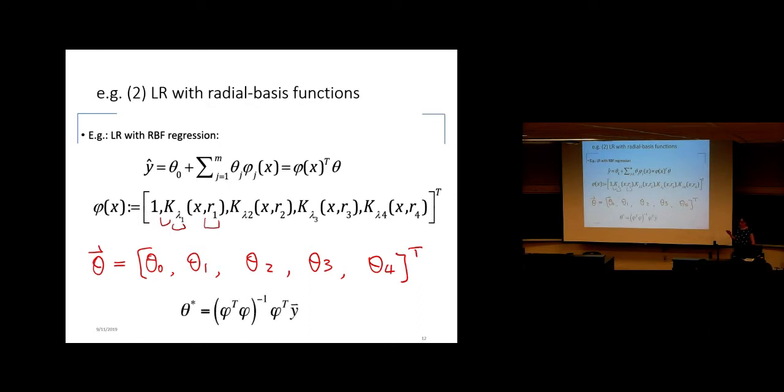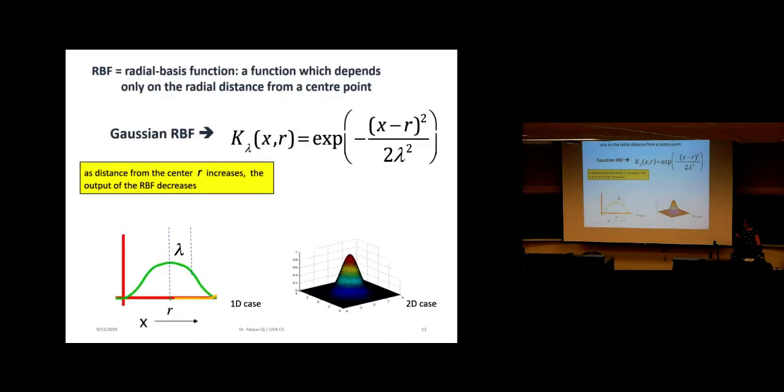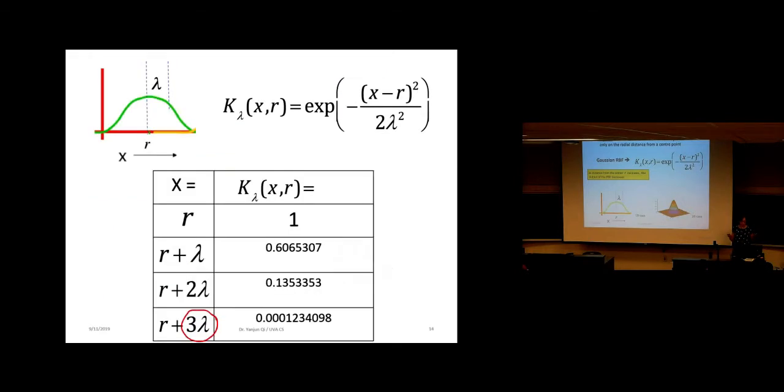Then the solution is the same. So what is the RBF basis? This is a Gaussian RBF basis in the one-dimensional case, where there's only one x. What you have is just this bell shape, and R represents the center, and lambda represents the wideness. In the two-dimensional case, what you have is more like a hat, centered at the parameter R. The wideness is controlled by lambda. But it's still pretty abstract, right? Let's look at very concrete numbers.